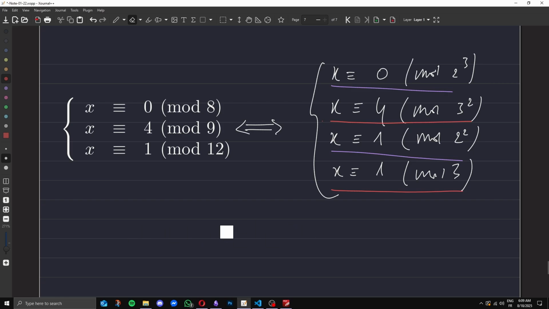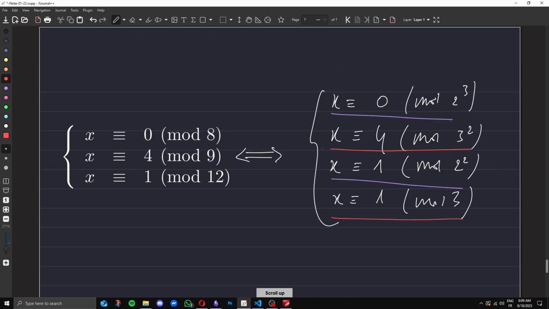Now, if we take the other case we have here, which is the prime being 2, we don't need to do anything crazy, because the first one means here that x is even, right? And the second one means that x is odd. x cannot be even and odd at the same time. So this is a contradiction. In case of a contradiction, this means the system has no solutions, okay? So that's the second step. You gotta check for contradictions.